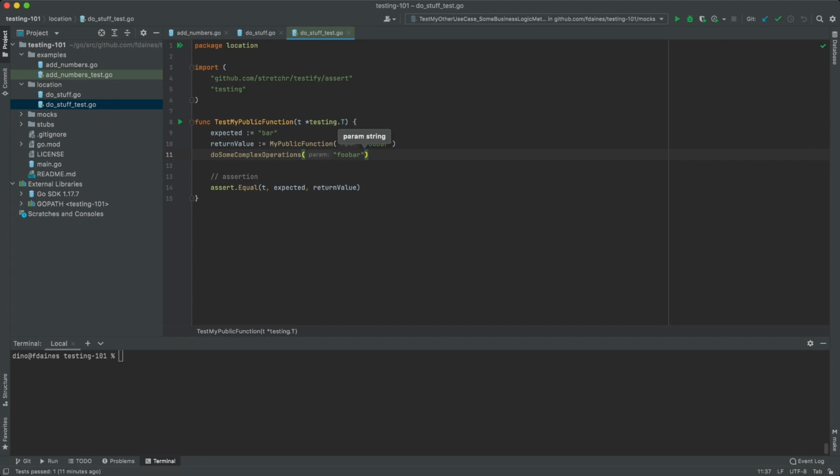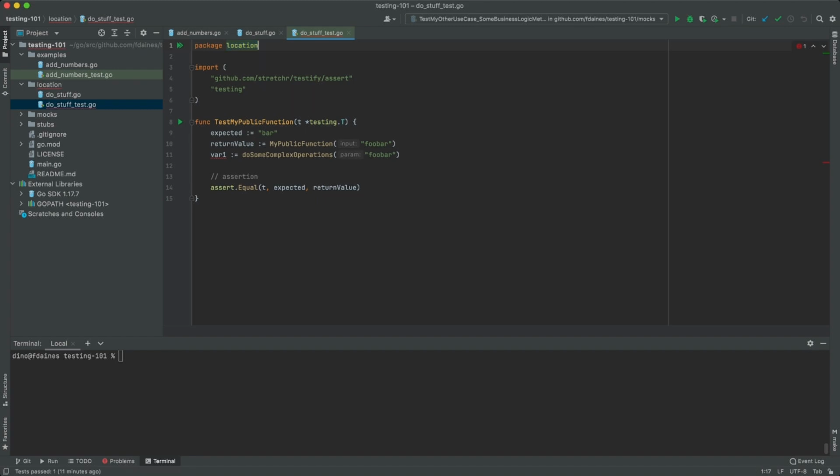I can do var1 equals 2, and the test will not fail because I can see these functions, because my test is in the same package as the code.